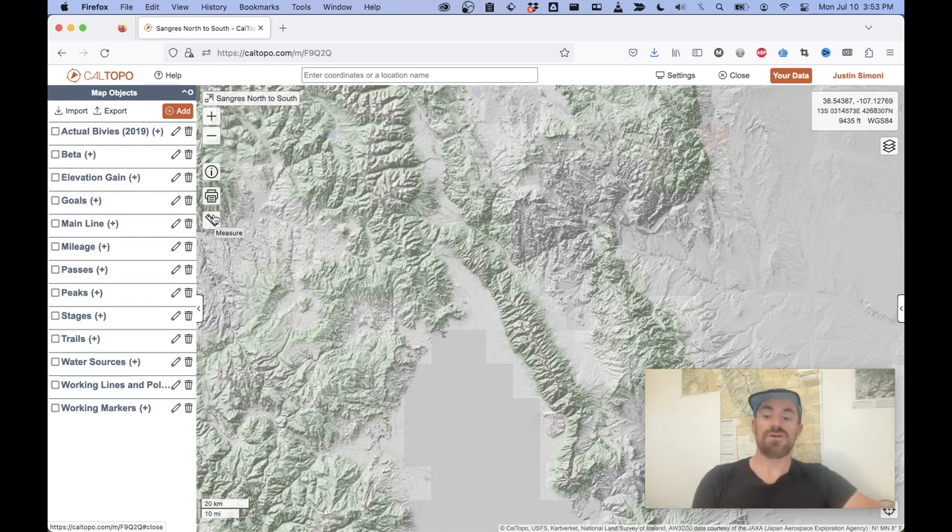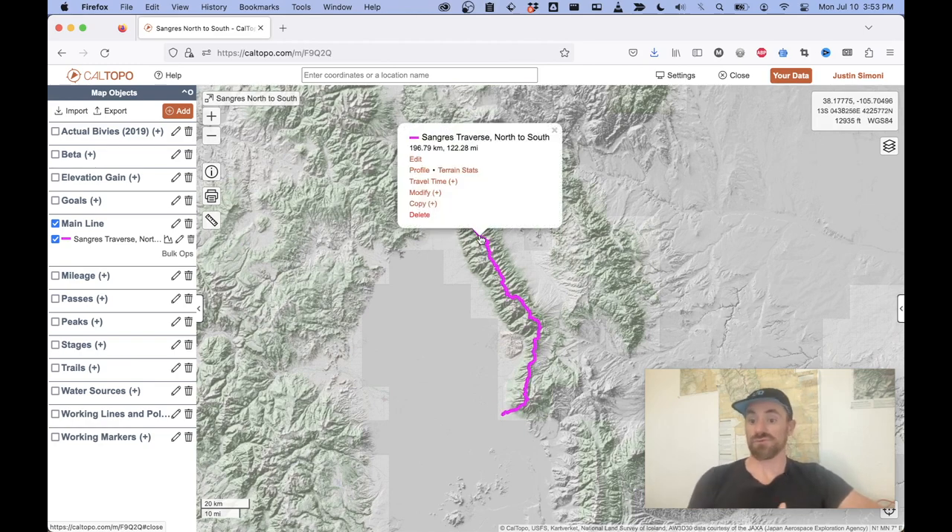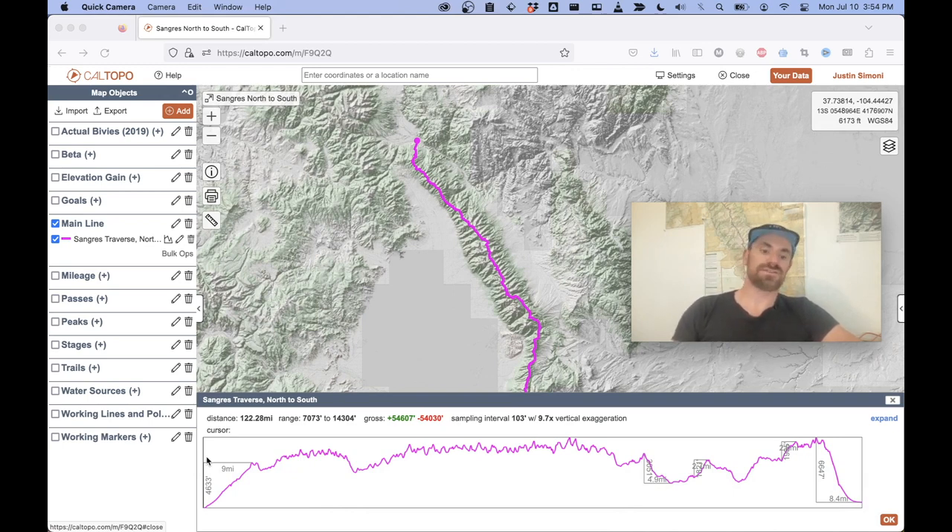Let's put the actual line of the route up. There it is. On the top, the north side, it starts in Salida. On the south, it ends at the beginning of Lake Como Road where it hits the highway — the first pavement in the 122 miles that make up the route itself. Looking at the elevation profile, the route starts from the base of the valley and just climbs precipitously up until you're almost at 12,000 feet, then just kind of stays there going up and down all these little peaks for the majority of the route. So it's very unrelenting. In total, there are about 60 named peaks on this route.